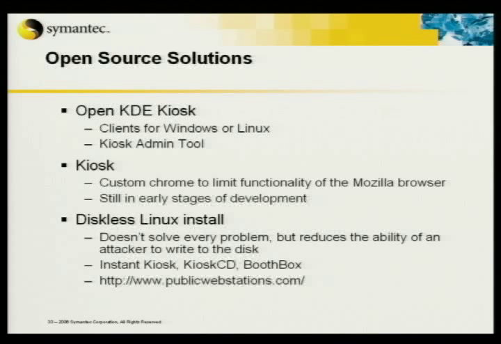As far as open source solutions go, there are several available. One is OpenKDE Kiosk. This is, of course, Linux-based, but what it allows you to do is lock down the KDE environment using name-value pairs. So that can get a little bit tedious. They also have a kiosk administration tool, so you can go in and do checkboxes for it. I haven't taken a complete look at it, but if you're more of a Linux person and you prefer Linux, that's one solution. There is a custom Chrome for Mozilla available.